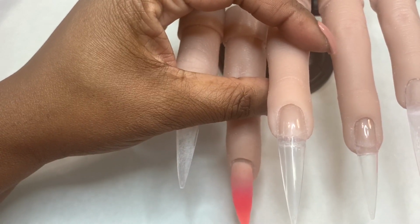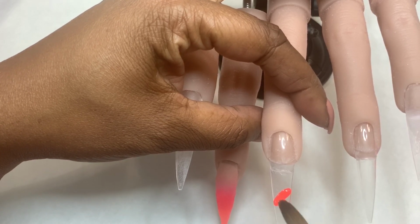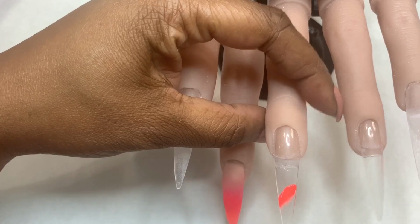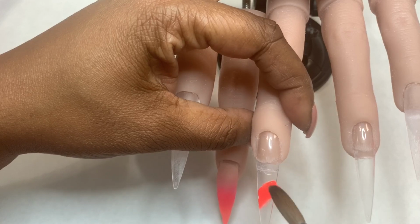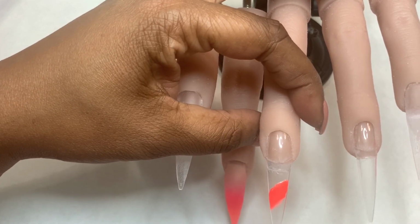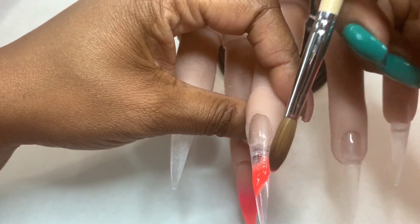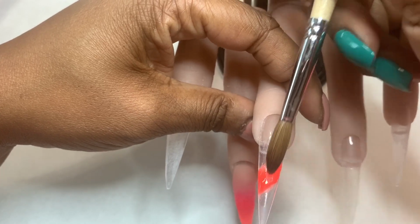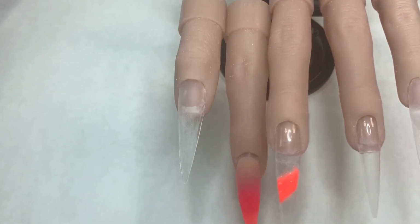So on this nail, what I'm doing is another ombre, but it's going to be at a diagonal or angle. And I'm going to leave the tip of this nail clear. So it's the same thing. I don't want the harsh line for the ombre, so I'm going to blend it where I'm going to place that next bead. I'm going to smooth that out a little bit and then place my next bead on top of that smooth out area, just so I don't have any harsh lines. I found that that's an easier way to ombre.